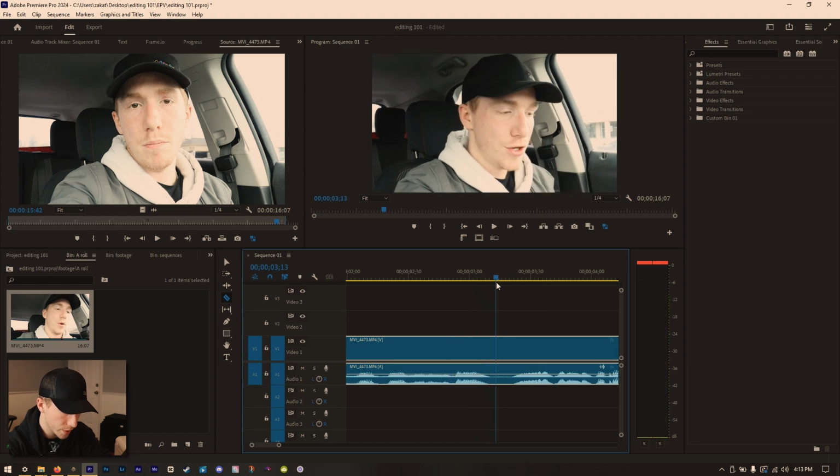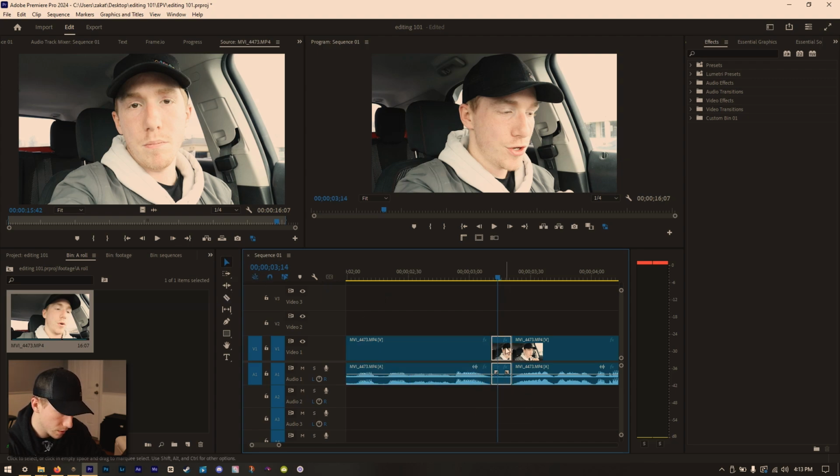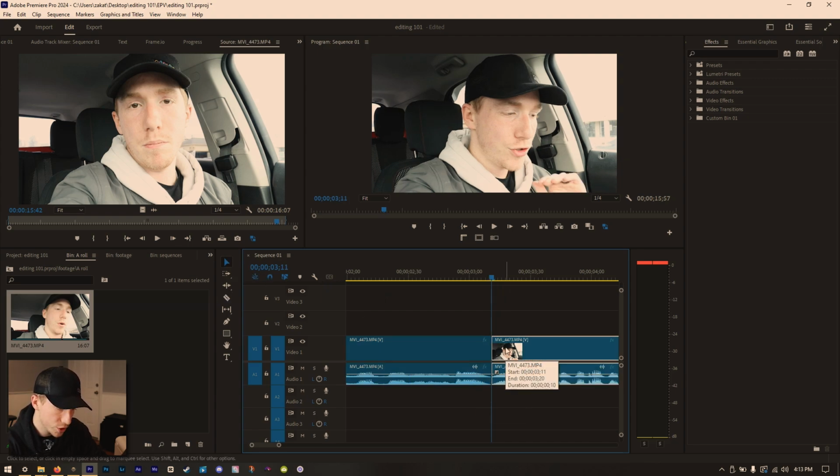So there's a little pause right here. So if I wanted to cut this out, I would go over to the end of the clip where I talk, cut it, then go over to the beginning of the next clip, cut it, and then switch over to the select tool by either going over here onto the timeline and clicking it, or by pressing V, click that, and then you want to press Shift Delete.